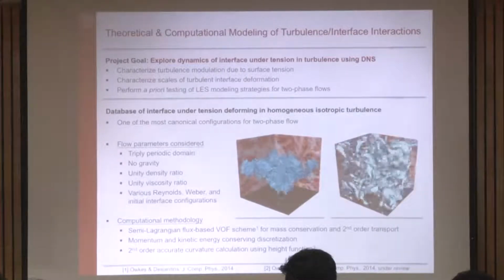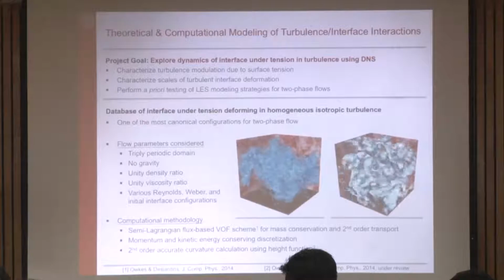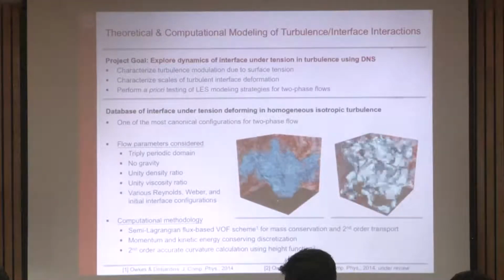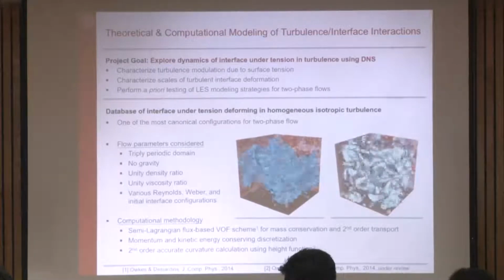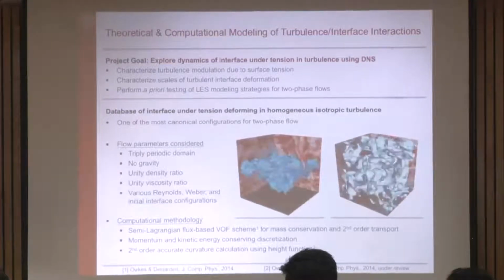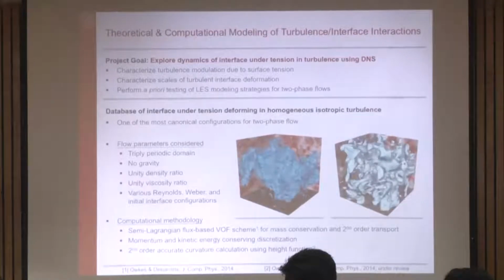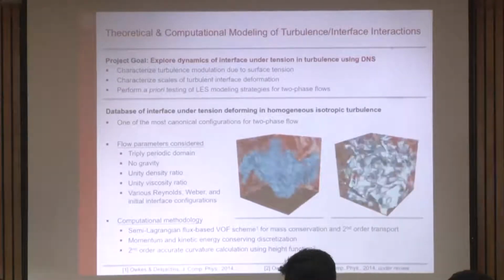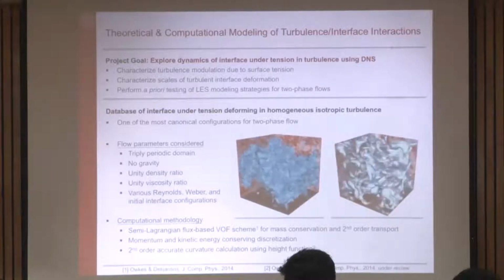So turbulence will wrinkle that interface. The interface will interact with turbulence in a very canonical way by trying to flatten, to become flat again. And in the process of doing so, it will modify the characteristics of turbulence. So it is a two-way coupled system wherein an active interface is interacting with a turbulent flow.